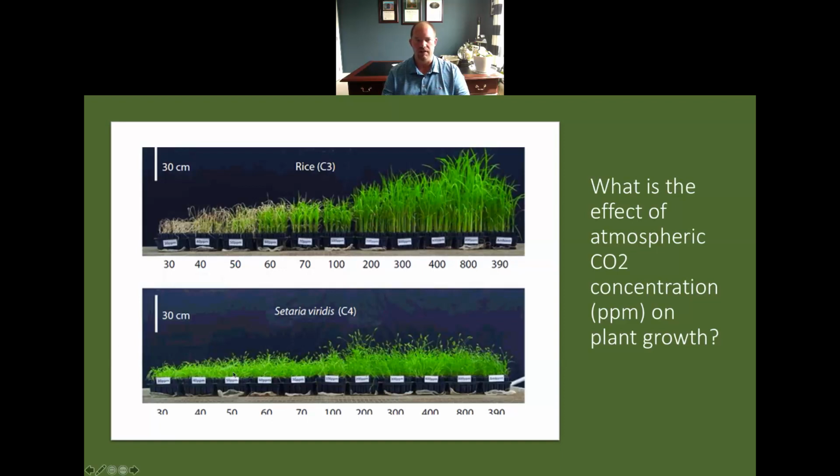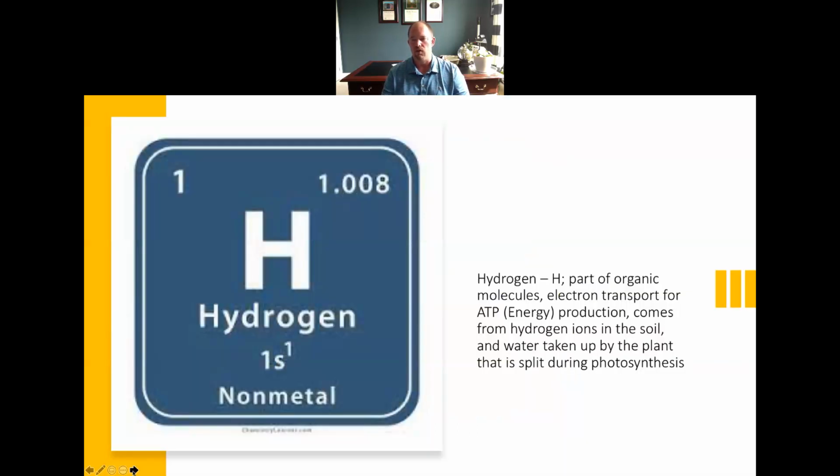The other thing, as I said, is again C4 versus C3. So rice being a 3 carbon, or C3, cool season plant versus your 4 carbon plants, you can see again how the C4s, we remember, are able to manage carbon dioxide a little bit more efficiently than the C3 plants. So again, we can see further evidence that the C4 plants really adapted and evolved to take advantage of lower atmospheric CO2 levels. Just a nice little slide that illustrates this. But you can see the effect that increasing the parts per billion of CO2 in the atmosphere has overall on the growth of plants.